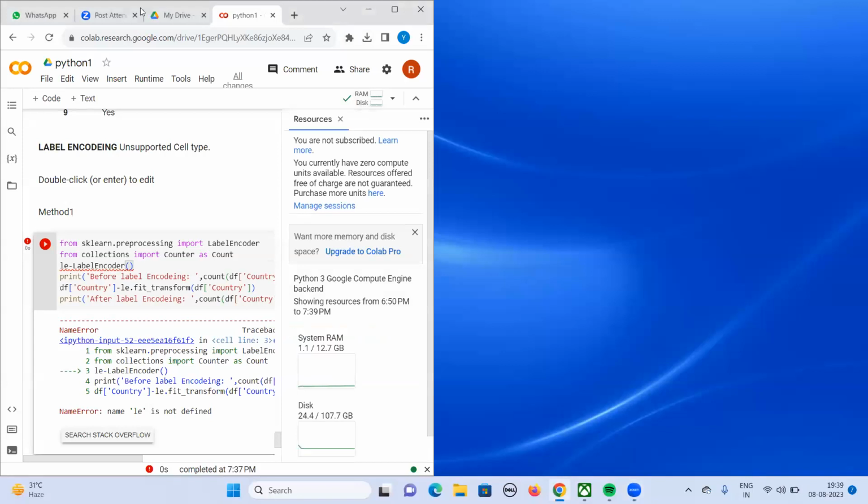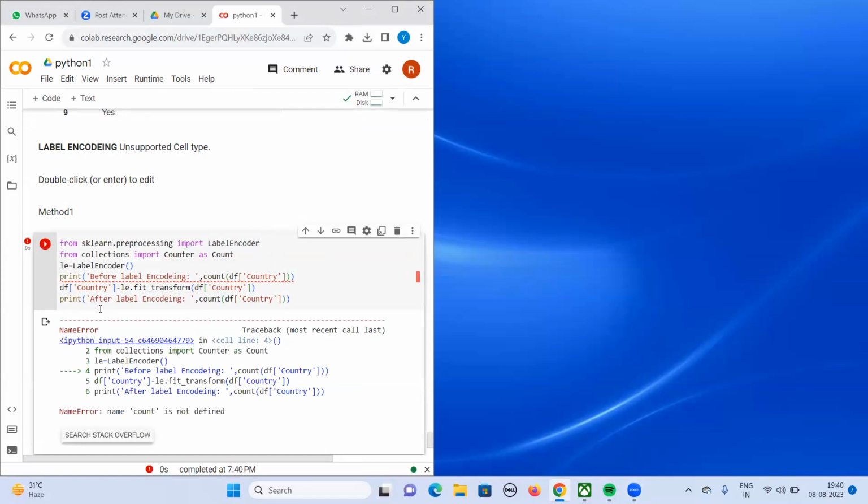That is LE equal to, Amma. You kept a hyphen. Close this resources so that I can see the complete screen.